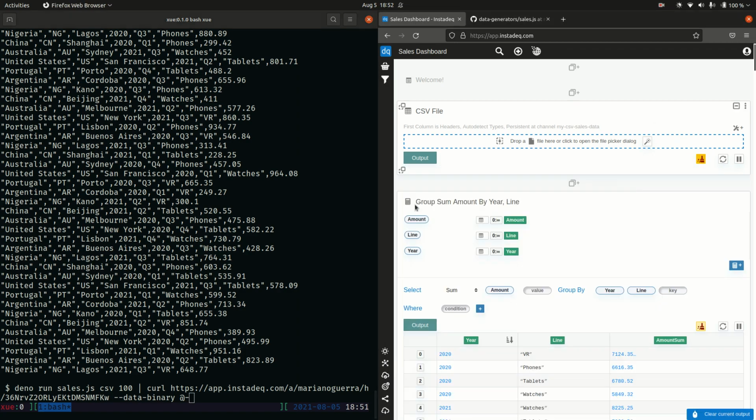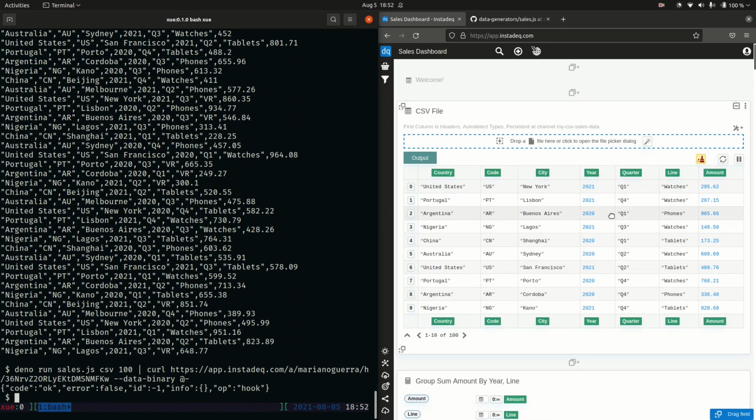And I will clean this to show it, and it will appear there. The same can be done with wget and with the Python script.